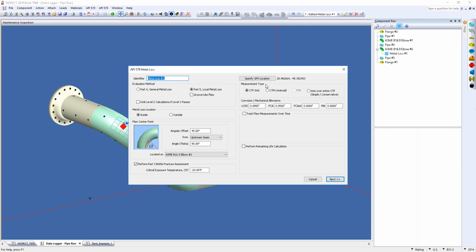So something small like this, we would just, you know, generally where it is. But if we have this pipe run that's modeled and it's a very long pipe run, we would want to be able to tell people where exactly to go. Is it at the beginning of the line? Is it at the end? Is it in the middle?